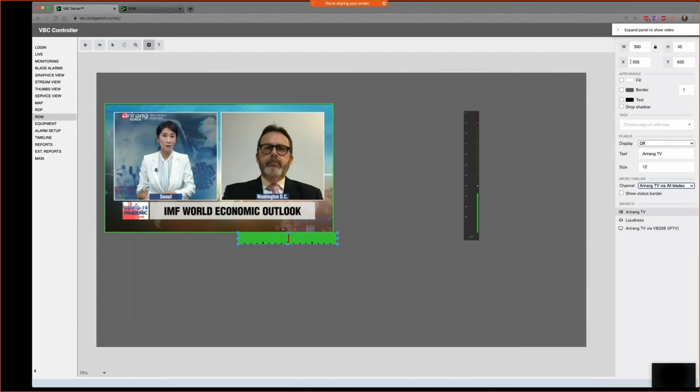There we are. Okay, so now we have a nice little micro timeline there. And the first thing I can tell about this micro timeline is that almost exactly 2 days ago, I've got a red line 2 days ago, right in the middle of this 4-day graph. So 2 days ago, I lost the signal for this particular multicast. And then I could go away.